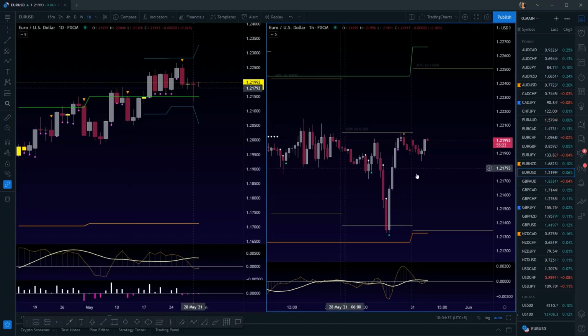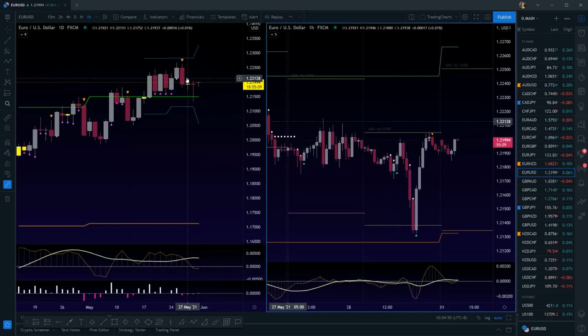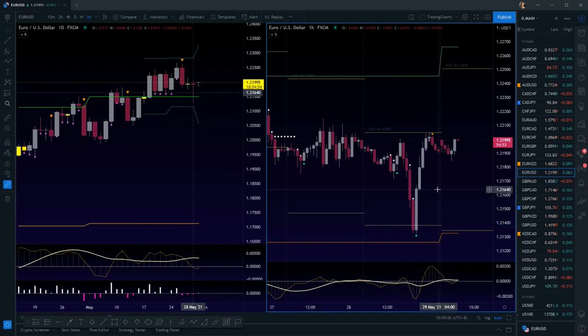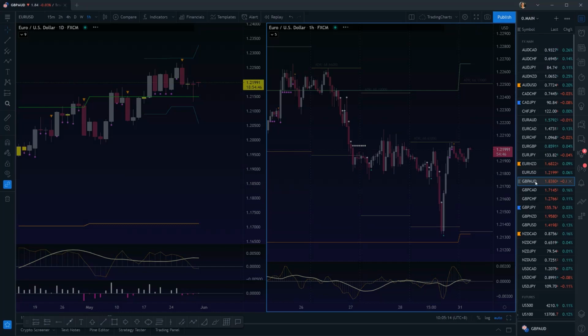Euro, US dollar went down to the daily ADR low and then bounced right back in the Friday session. So this goes to show how volatile this is. It bounced on also the monthly. So this ADR, there's a weekly level and there was a monthly level. So hence this strong move back up here, the monthly, the daily ADR and the weekly level, all three confluences. So that bounce, right now there is no directional bias that I can see. It's just back to this level here. So let's not trade this, let's wait.